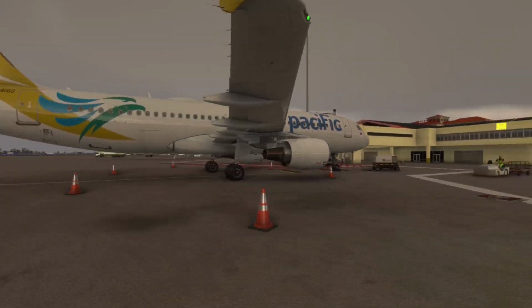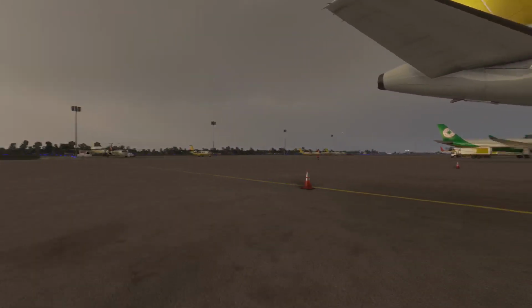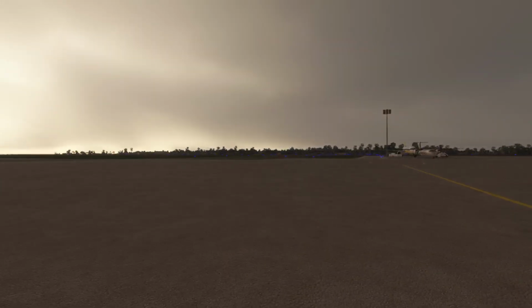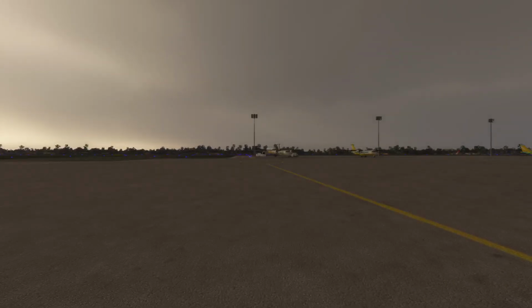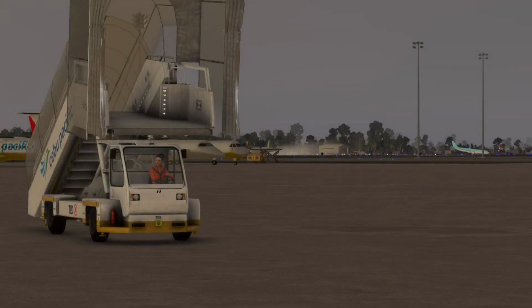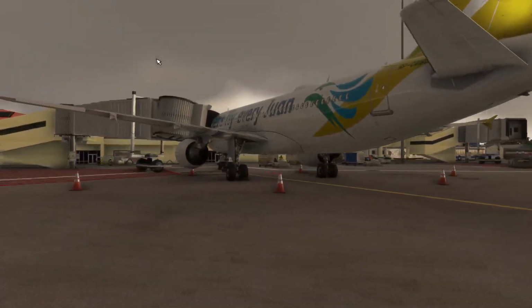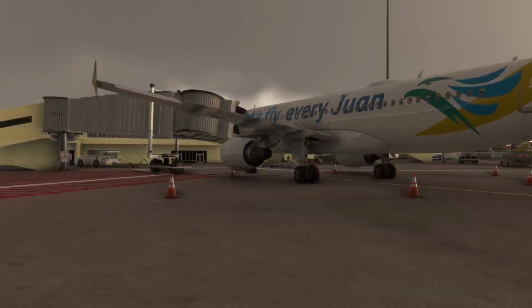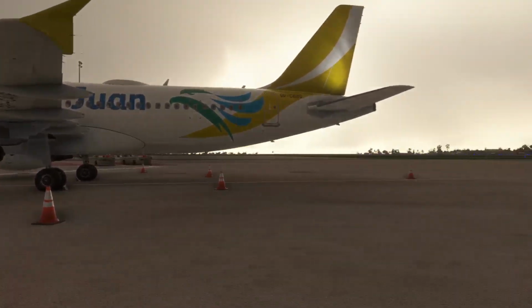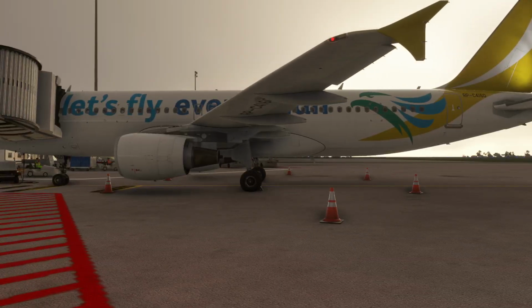And I love the fact that it's a sort of hybrid livery between the main Cebu Pacific livery and the livery of the Euro white. There's a plane landing over there, I think. I can't see it though. There is a plane landing, runway 04. I thought there were 22 departures, but apparently not. Anyway, what I love about this livery is this side of the aircraft, which says, "Let's fly every Juan." Now that is Cebu Pacific's slogan at the moment, which I absolutely love. And it's got the standard tail here. It just doesn't have the yellow belly that the other aircraft on the standard livery have.